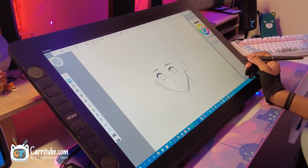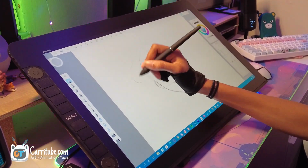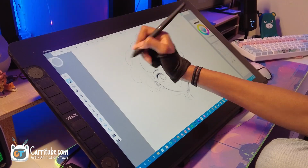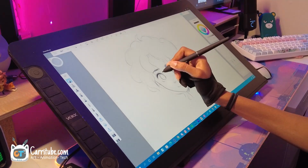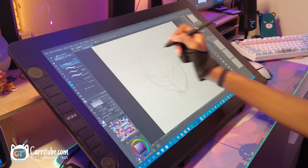I ended up liking this so much in Autodesk Sketchbook a lot. Autodesk Sketchbook is one of my favorite drawing platforms, and I did this little sketch on it, and oh man, it worked so well. With Clip Studio, I had to do a bunch of work with the settings, but Autodesk just worked right off the bat. So if you're having a lot of trouble with this, comment down below.